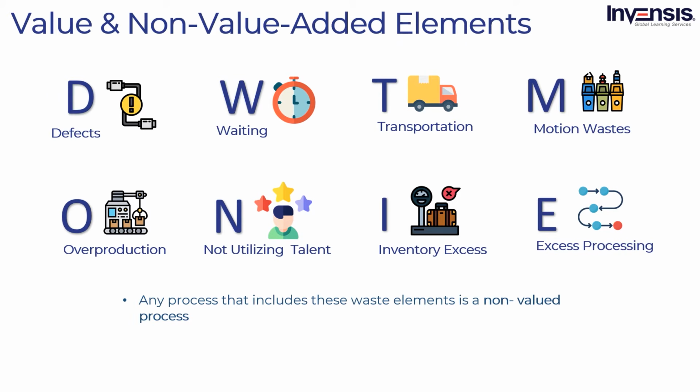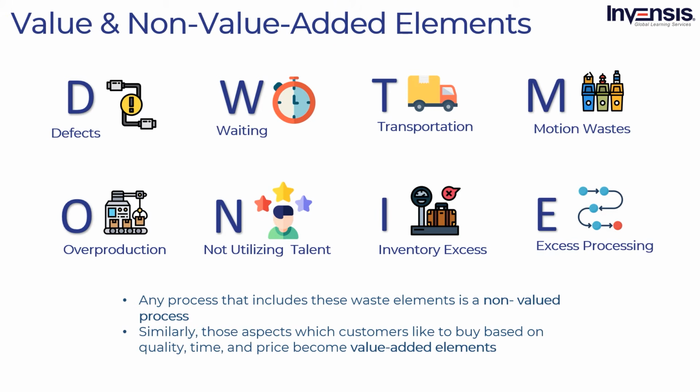Any process that includes these waste elements is a non-valued process. These won't satisfy any customers, but the manufacturing industry includes this. Similarly, those aspects which customers like to buy based on quality, time, and price become value-added elements. A stream is formed including these value-added elements from design to delivery. Then, this stream creates value for the customer. Mapping this stream of value is called value stream mapping.